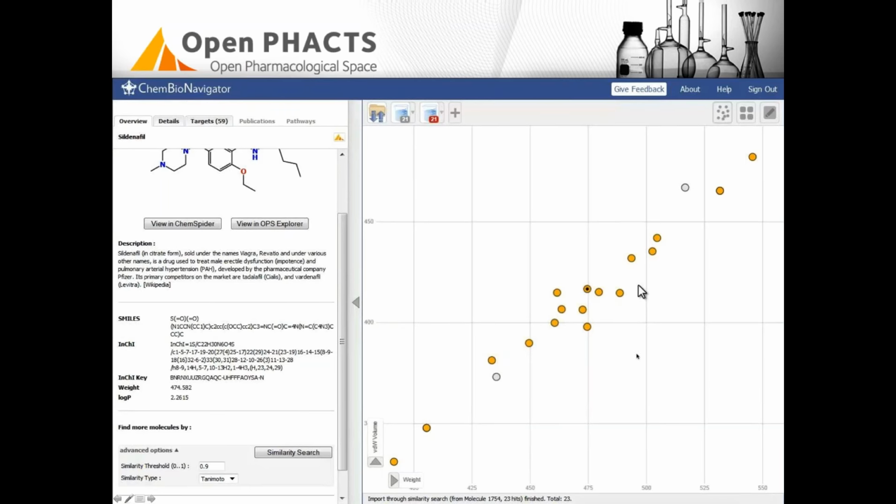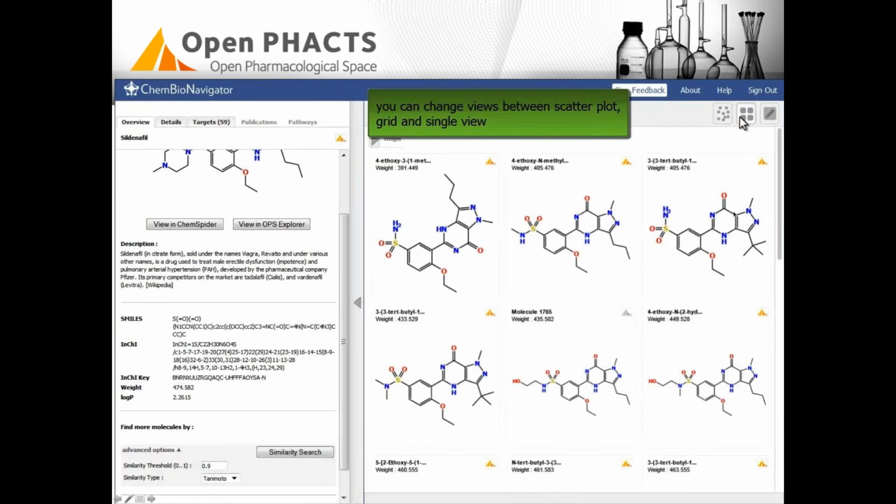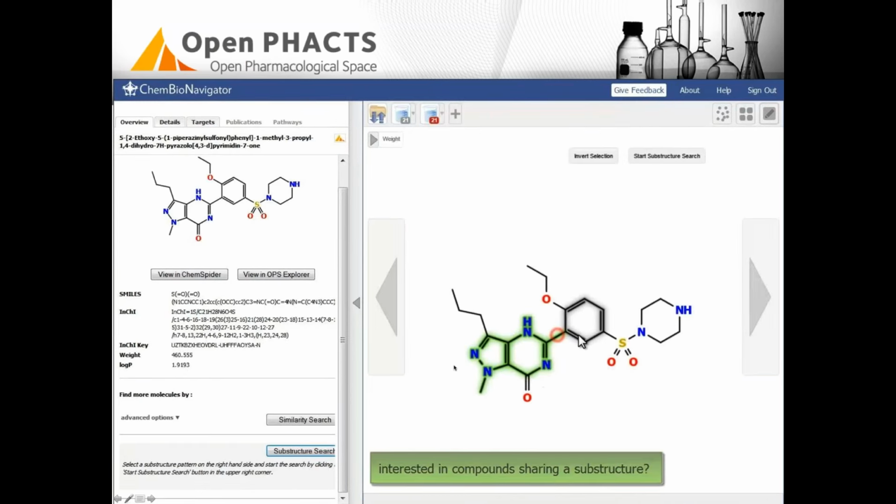And you see, for example, you can plot molecular weight against van der Waals volume, so the system allows you to do several types of plots. The latest version also included pIC50 values, for example. And if it's filling up, you know there are biological data in Open PHACTS present for these individual molecules. You can show them in a grid and single view, so that you can just hop across the different compounds. You immediately get a feeling about the sites of variation. You get a feeling about how these SAR series look, and what you could also do if you don't want to do a similarity search.